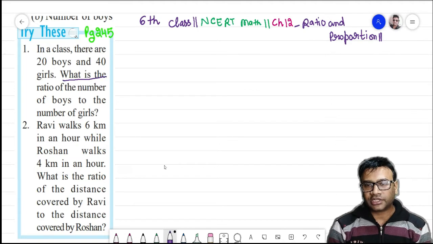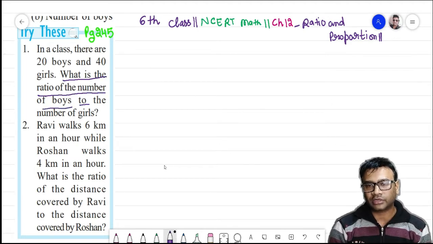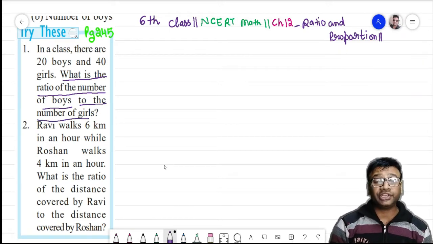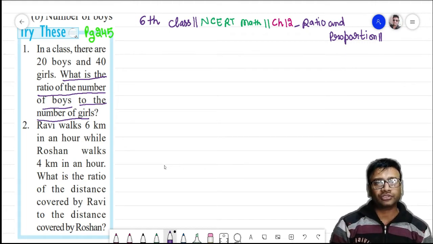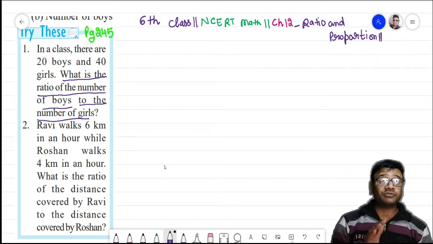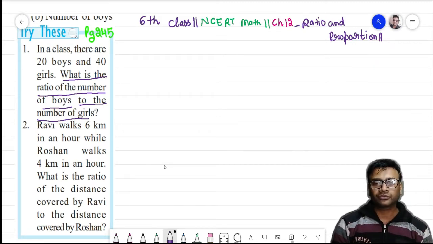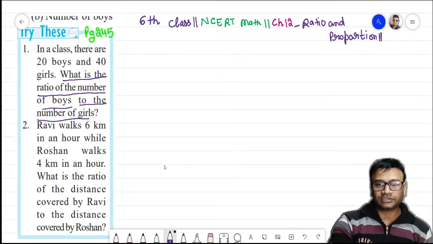What is the ratio of the number of boys to the number of girls? What do we need to find out? We need to find out the ratio of the number of boys to the number of girls. It means that we need to find the number of boys and number of girls. First we will write them. We do not need to find out, it is given to you the number of boys and the number of girls.